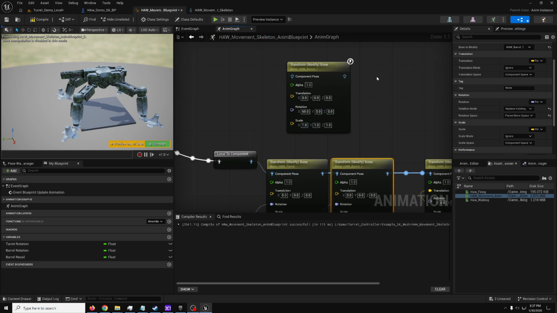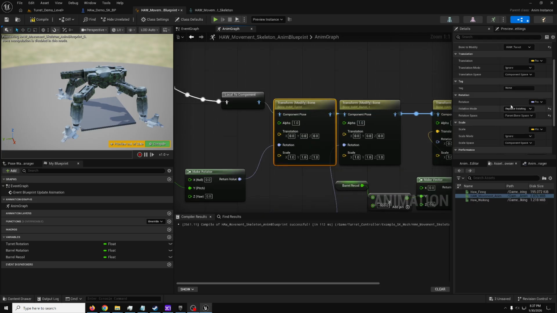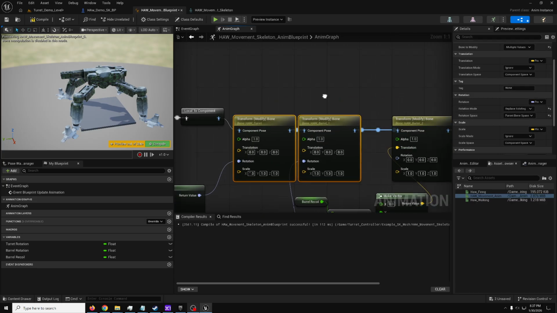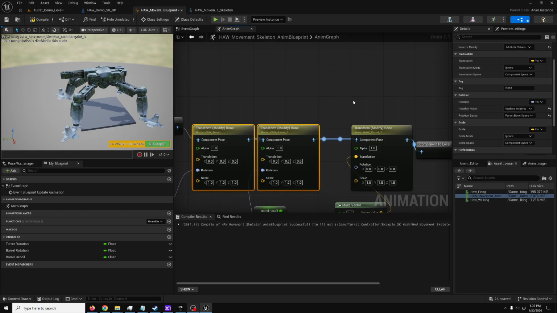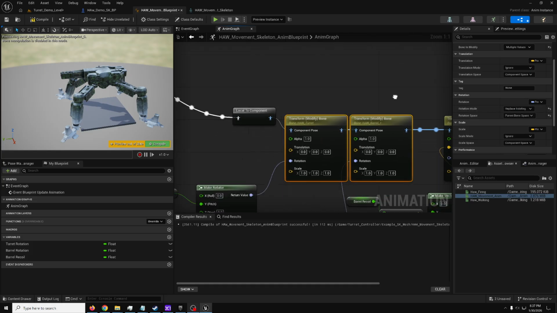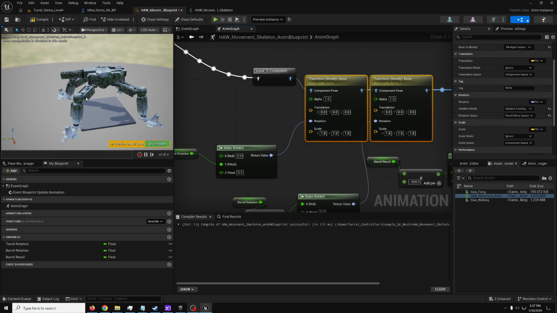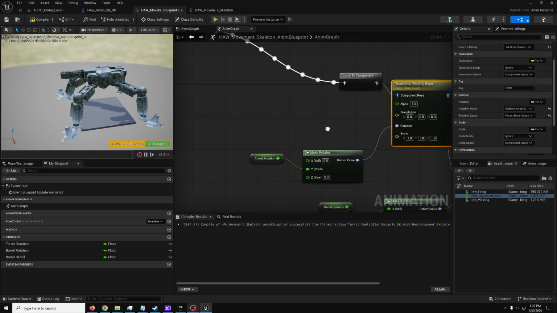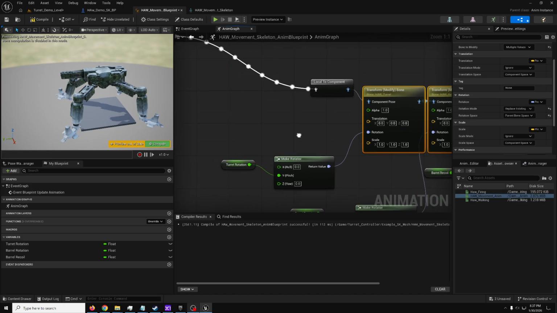Either way, the general gist is you create one of these and you set it to add or replace existing. The preview one I'd set up with replacing existing. If you've got a bunch of complex animations already going on and you want to carefully tweak them, add existing might work, but that also might result in idle animations causing them to waver inaccurately, so replace existing will sometimes be better. It really varies on what exactly you're doing. It doesn't really make too much difference if you're starting from an idle, relatively stationary starting point, though.